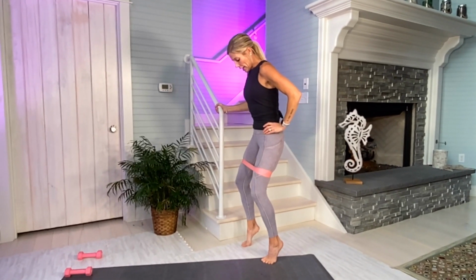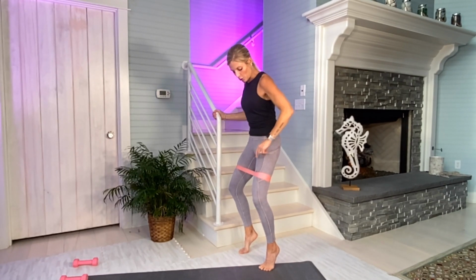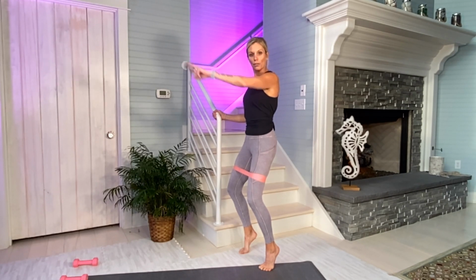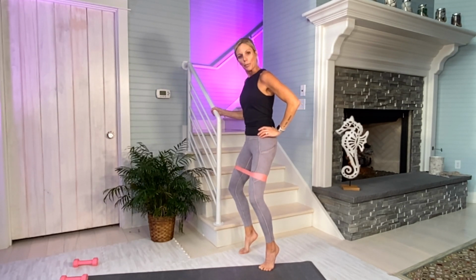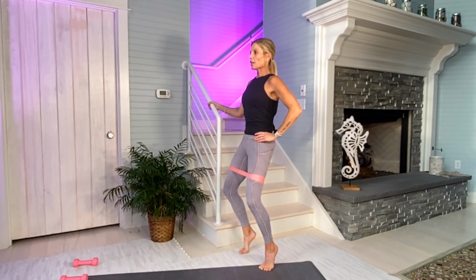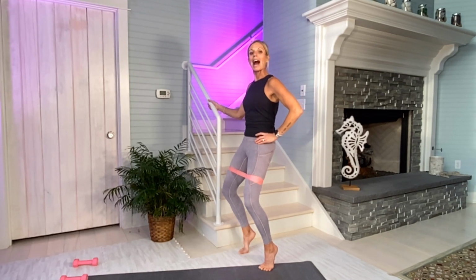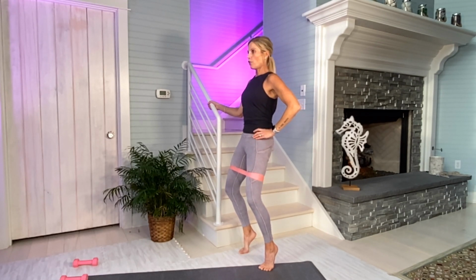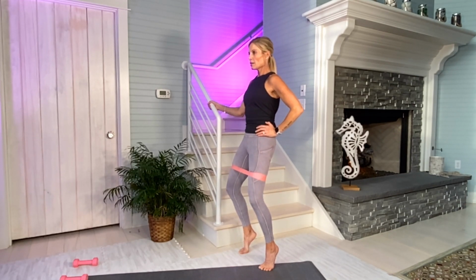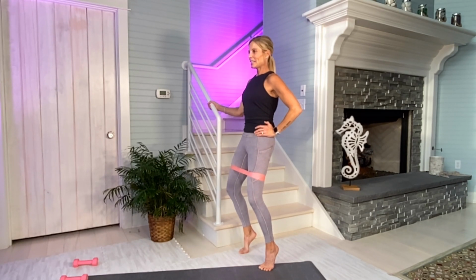So your knees are going to be angled out, but just a little bit, and your toes are going to be facing forward. So you're opening up right here, staying in your tuck. We're gonna go up for 50. Right here, core tight. 1, 2. So there's constant tension on the band. 4, 5, 6, 7, 8, 9, 10.